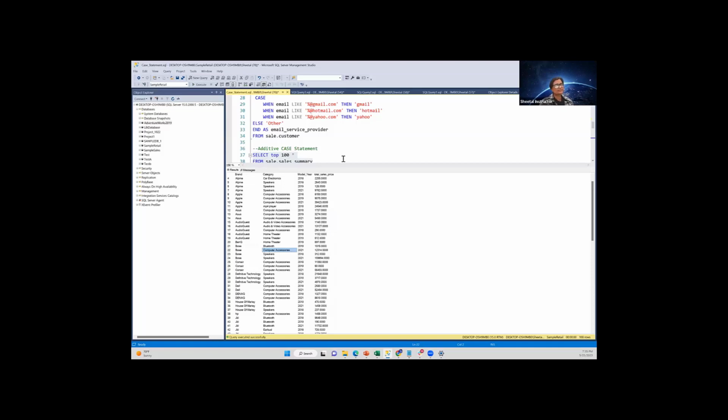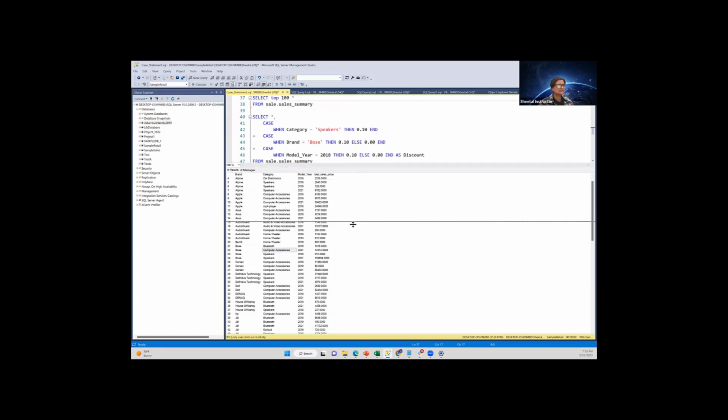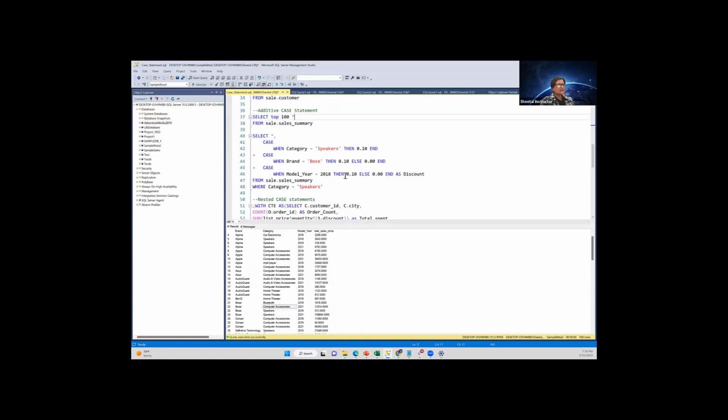So now I have a case statement here. When I want to put some things on sale, the sale cannot be as simple as putting all my speakers on sale for 20% discount. No, that's not the case. If the category is speakers, I want to give a 10% discount.